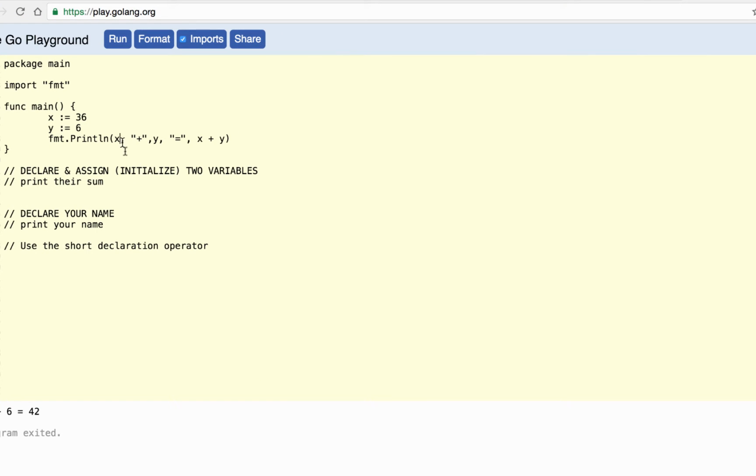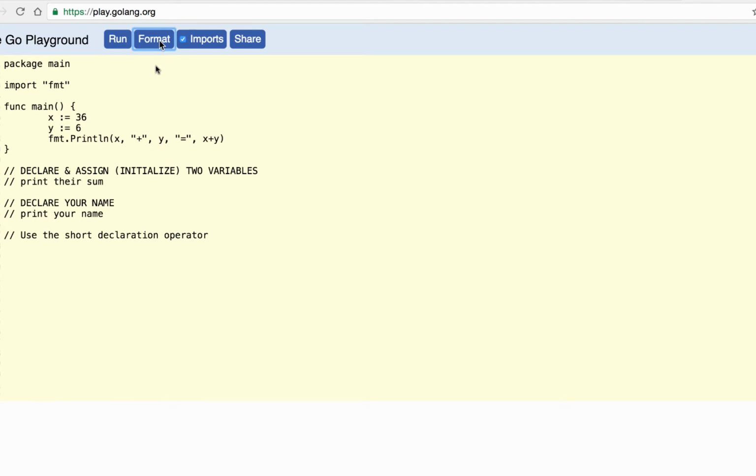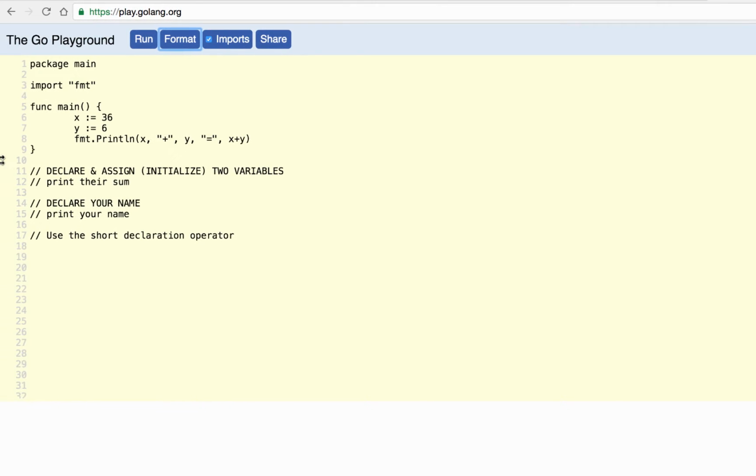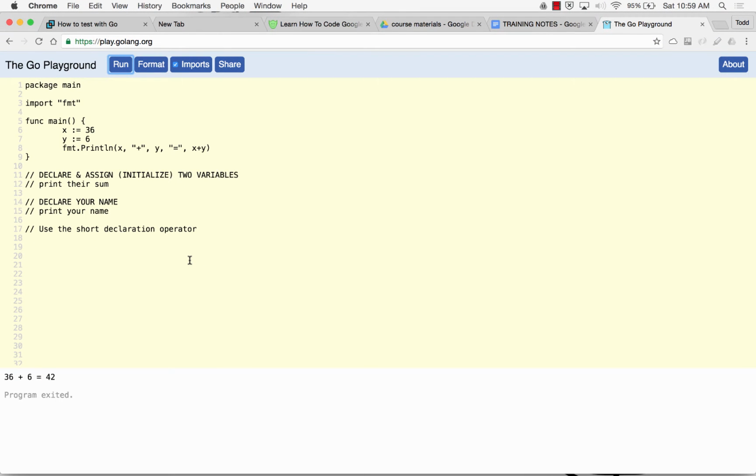So how do I know that I could add this stuff in, right, and maybe format it? And it formats it for me. And there is the idiomatic Go code, formatted like that. Right? So it brought those two together with no space. And that's just running the format thing. So how do I know I could do that? Well, I need to be able to read about how to use these different tools.